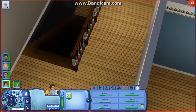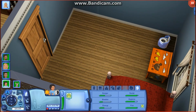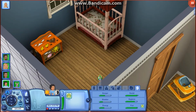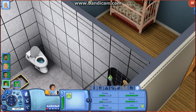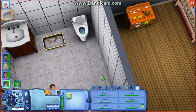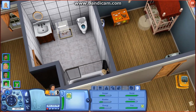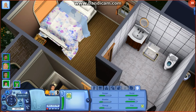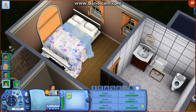So that's a thing. And then if we go off to the side over here, this is the youngest one's room. I'm not going to say his name quite yet, but you will be seeing him quite soon. And then there's a bathroom in here as well, which happens to have a cat in it right now, who you will also be meeting. And then over here, this is Bailey's room. I think her room is my favorite, but it's definitely really, really small.